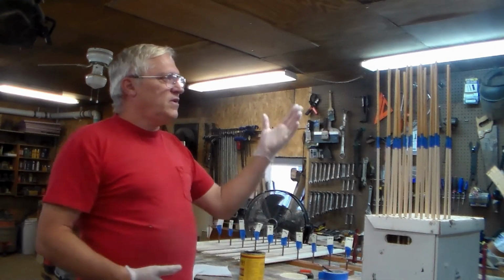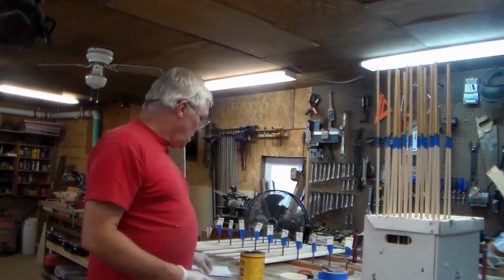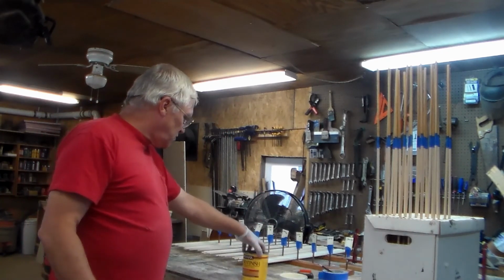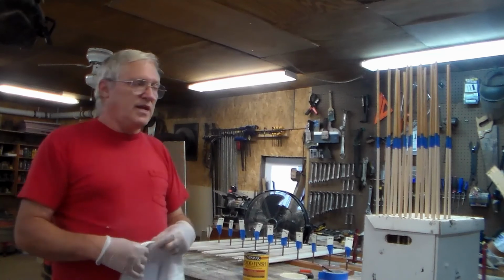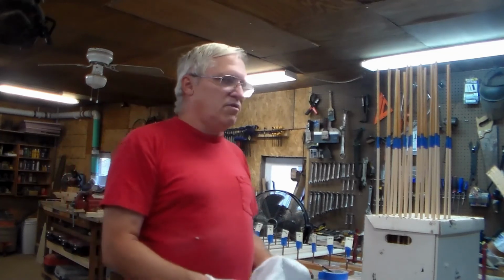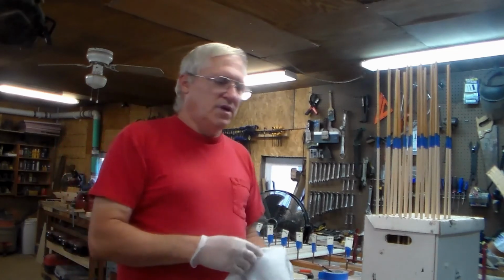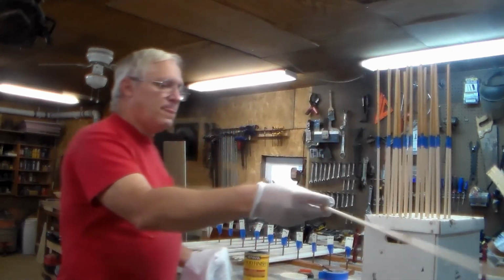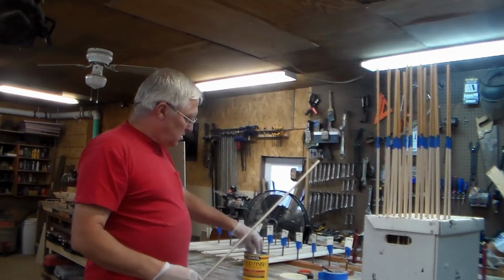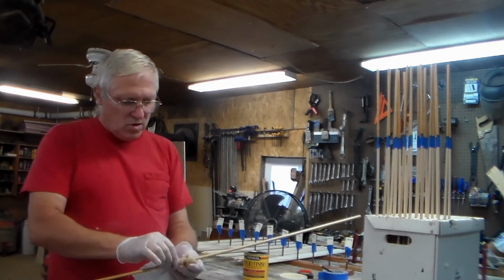Alright, so now we have the upper half of the shaft stained, and now we're going to use the same process, obviously with a new towel, new rag, with a different color. This time I'm just going to use the penetrating natural stain. It should give the wood a little bit of a tint to it, but you'll definitely be able to see the grain through it, and it'll be very light, so it'll give you that darker, lighter look on the shaft. And so again, the same thing goes. I'm going to grab it by the tape end, dip my towel into the stain, and rub the stain on.